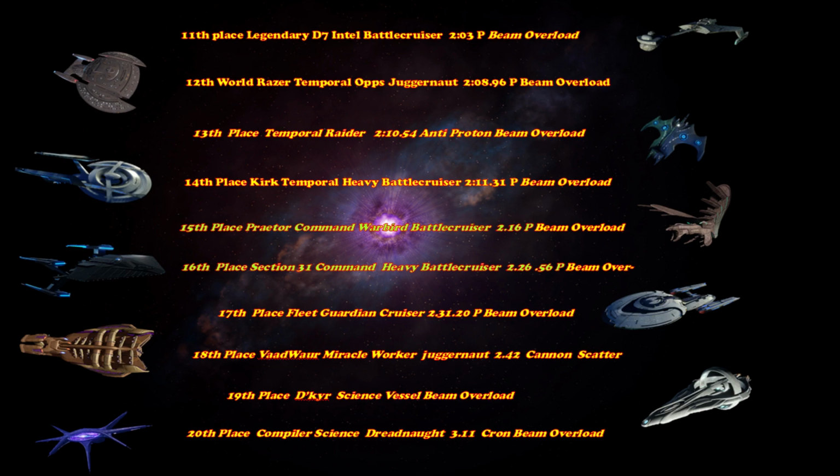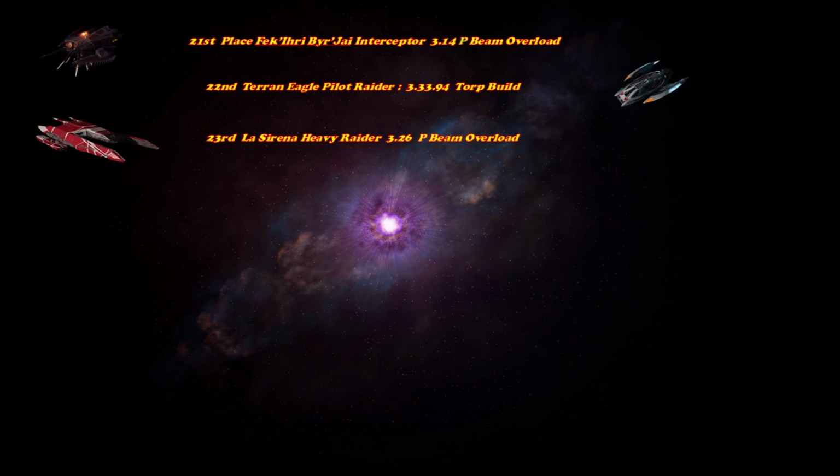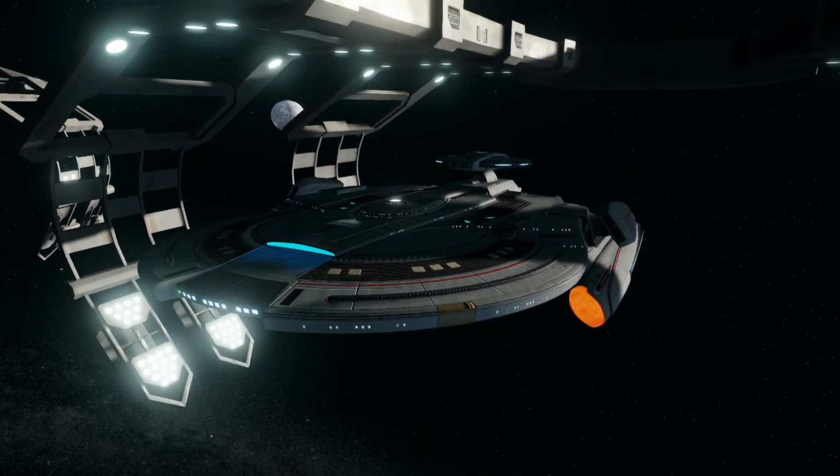If we move now to the 3rd tier, we can see that the Lacerena Heavy Raider is no longer languishing in 21st place. She's actually now in 23rd place, behind the Terran Eagle and the Fakiri Berjai. Now, what I will do is, with these lower place ships, I will put new consoles on them. It'd be interesting to see if they can improve upon their times, in this particular case the Lacerena, which was 3 minutes 26. I'm sure we can improve upon that. So yeah, watch this space.